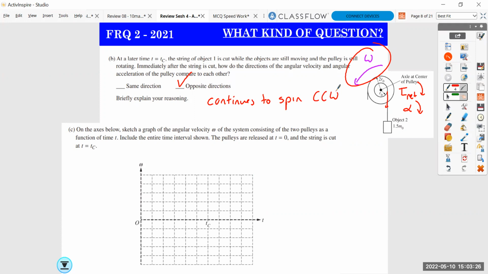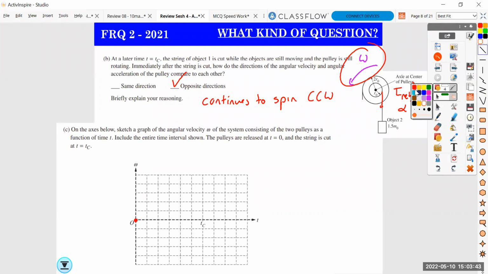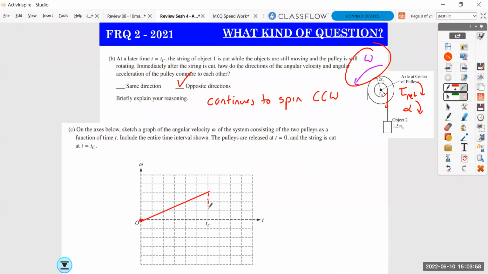Now we're asked to sketch a graph of the angular velocity. It is so important that it starts at 0 because our system started at rest. You always want to ask, hey, where does my graph start? So it starts at 0, and then it is going to speed up. That's pretty clear. And the question is, how does it speed up? We've got to remember, just like our previous graph, if our torque is constant, then our angular acceleration is constant. And if our angular acceleration is constant, then the slope of our graph should be constant. Please note, you want to take this out to the time of cutting, t_c, here.